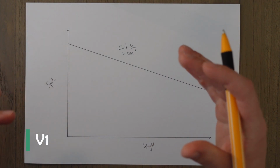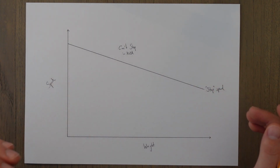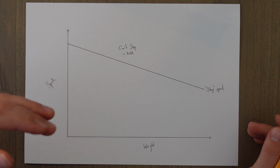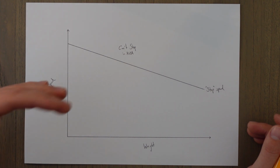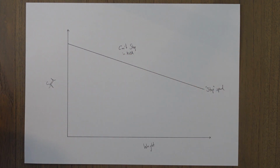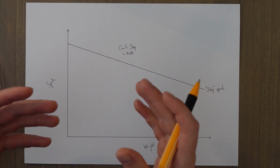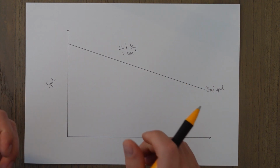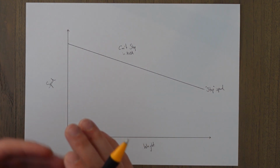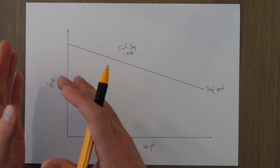So V1 is a hugely important speed. It is the point of no return. Above this speed, we're going into the air with whatever problems we have. There simply isn't enough runway left to stop the aircraft safely. During the takeoff, the captain will actually remove their hand from the thrust levers when V1 is called, so that they are no longer tempted to close the thrust levers and abort the takeoff. One way to think of V1 is as a stop or a go speed.